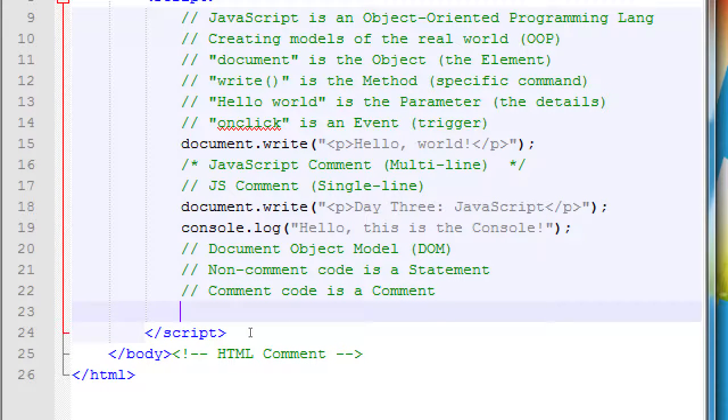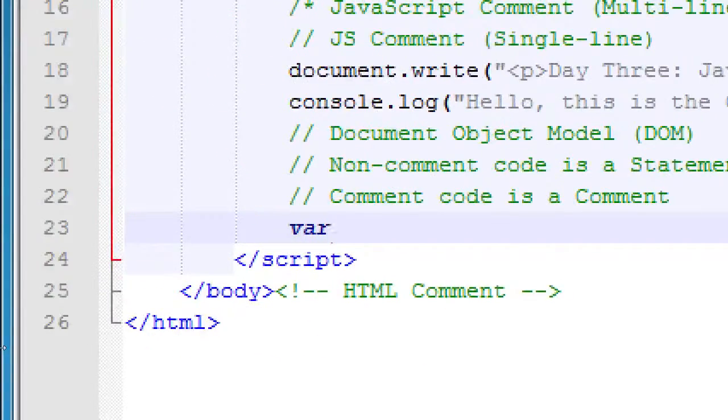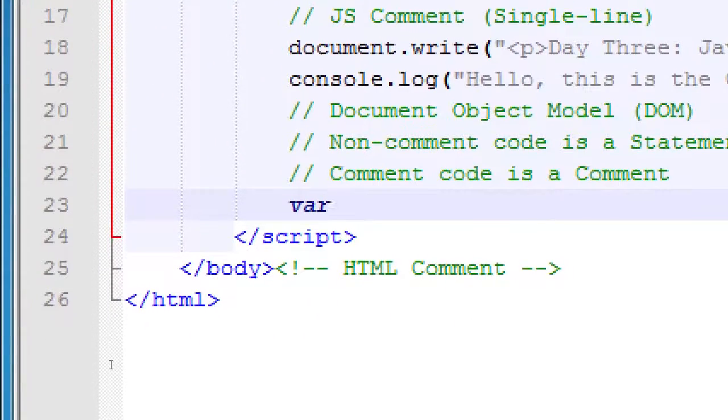We will not always do something dot something, because some of these commands, you don't have to be so explicit for some of these statements. They are assumed at some points, such as this. We're going to write this, var. VAR is our keyword, is our statement to create a variable, to create a container. So we'll type VAR space.